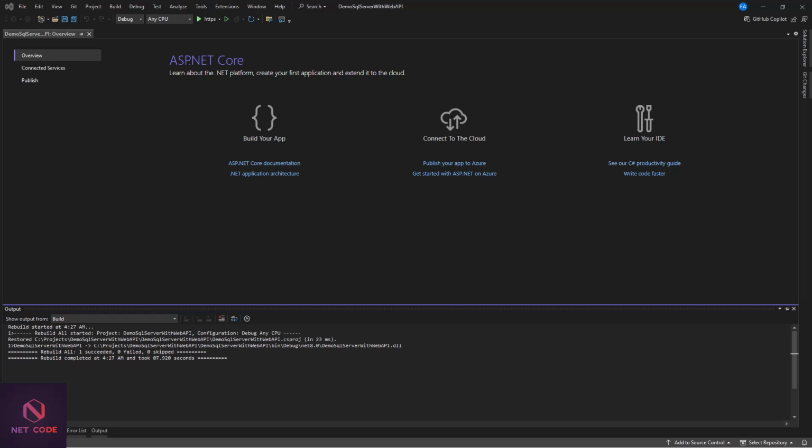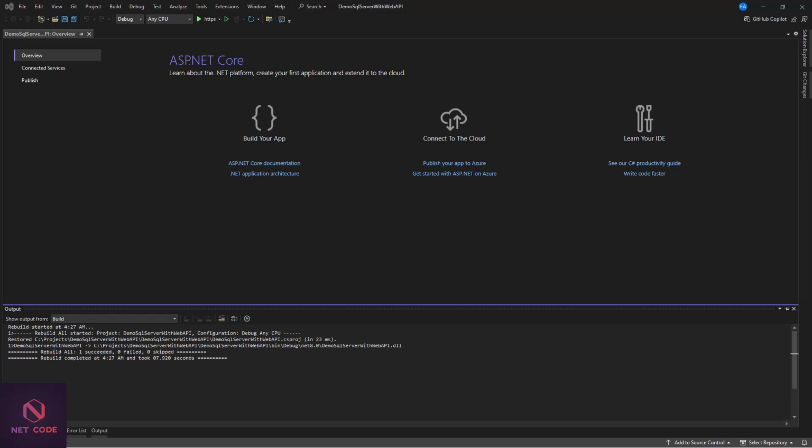Let's first talk about what SQL Server is. SQL Server is a database management system developed by Microsoft. It is software that helps you to store, retrieve, and manage data efficiently. Think of it as a super organized filing cabinet for all your data, where you can quickly find and use the information you need. The question is, why do you need SQL Server?